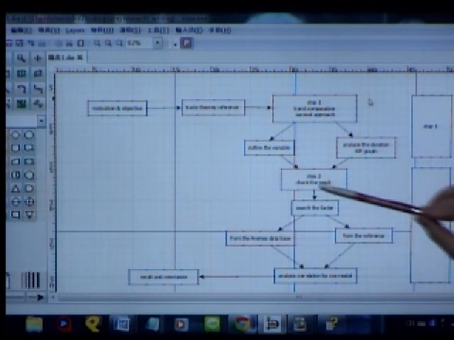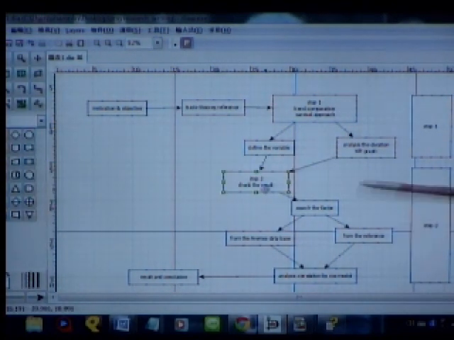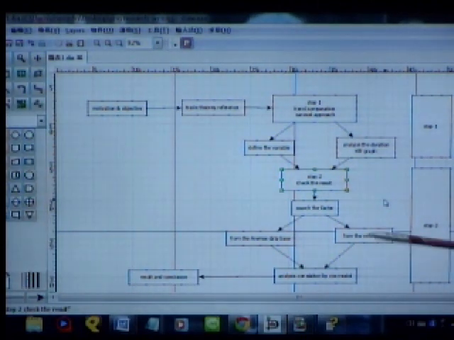So why don't you do me a favor and grab this box here, step two, and see if you can pull it over a little bit. Oh, wow, wonderful. And all your lines are attached, right? Great, really good. And I like the way you split this all down here, but look, don't do anything yet.